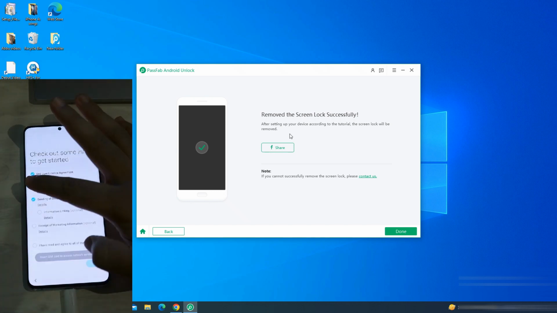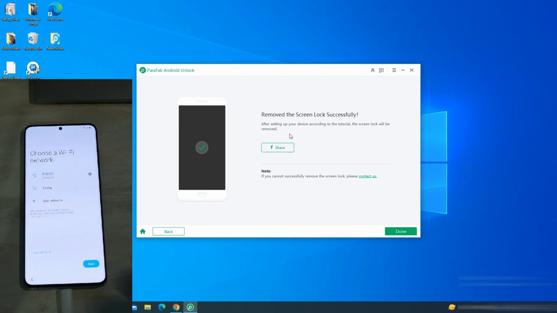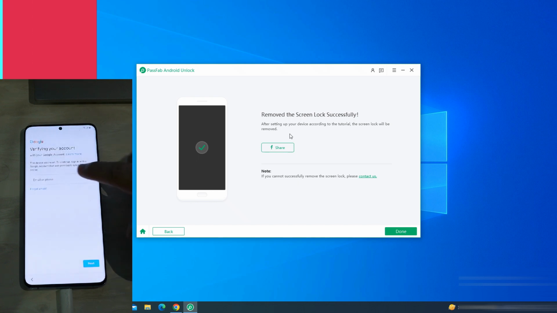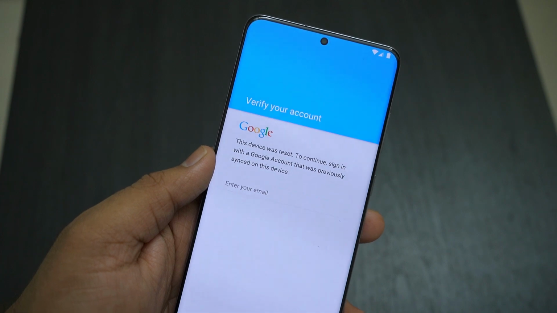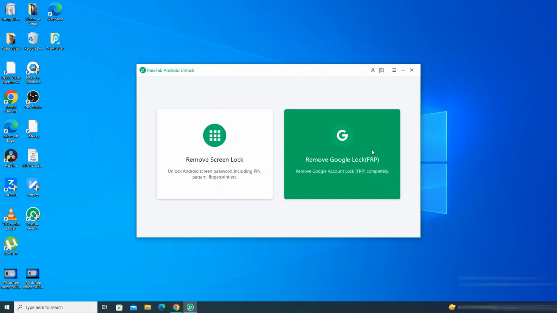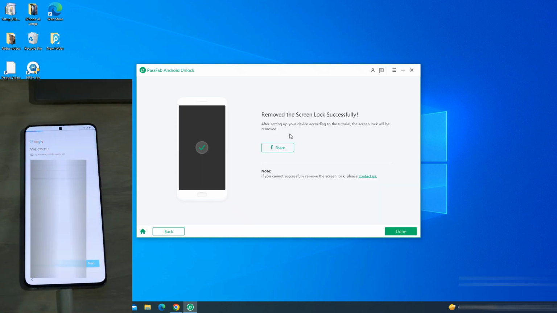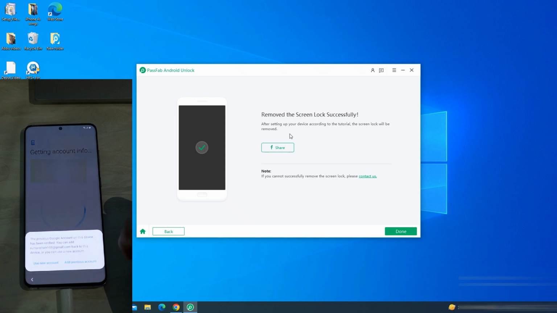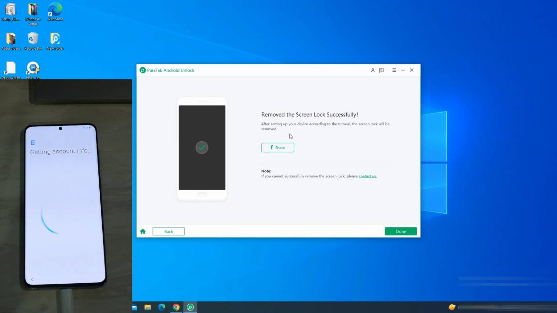So now you just need to set up your device by the regular method, like connect it to Wi-Fi and select the necessary things. At this point, it will ask you for the last PIN or pattern of your phone. Since we don't know that, we will select use Google account option. If you don't know the Google account as well, you can use the remove Samsung FRP lock button in this app. I have already uploaded the FRP unlock video, link is in description. So the login is complete and now just set up your device by the regular method. And if you have backed up your device earlier on the cloud, you can restore it once your phone has started, so you will not lose any important data.